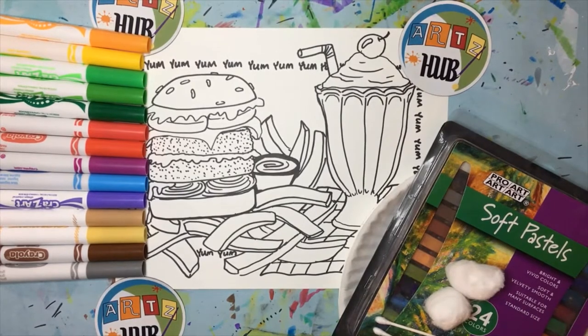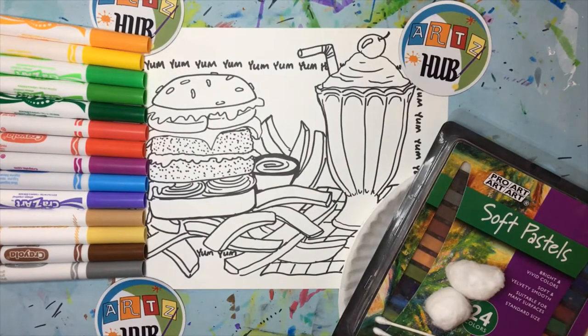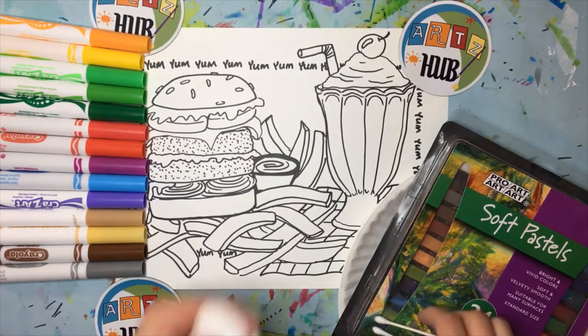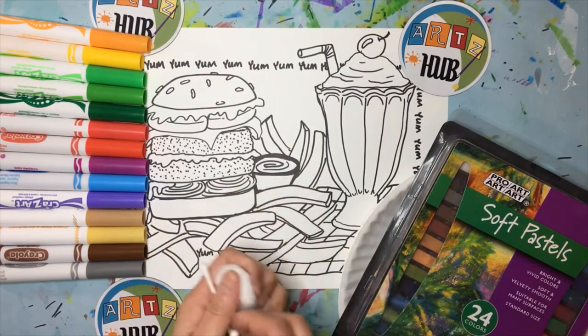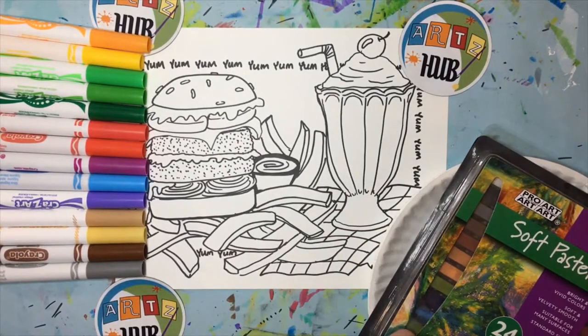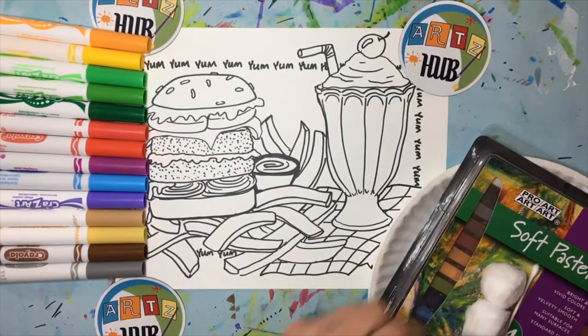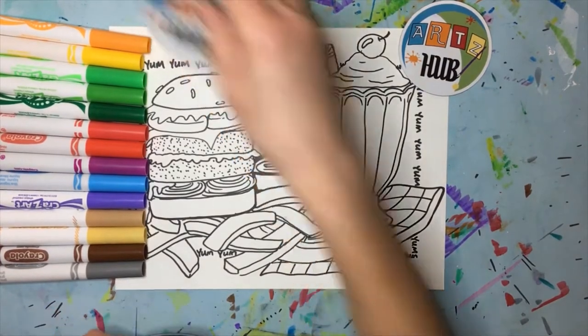For today's media demonstration video we are going to be using markers and chalk pastel. When we use chalk pastel for a background I like to call it chalk rub — that's when you really do rub it on with a cotton ball, and maybe in these little tiny areas with a q-tip. This is not for the whole project; I'll talk more about that later.